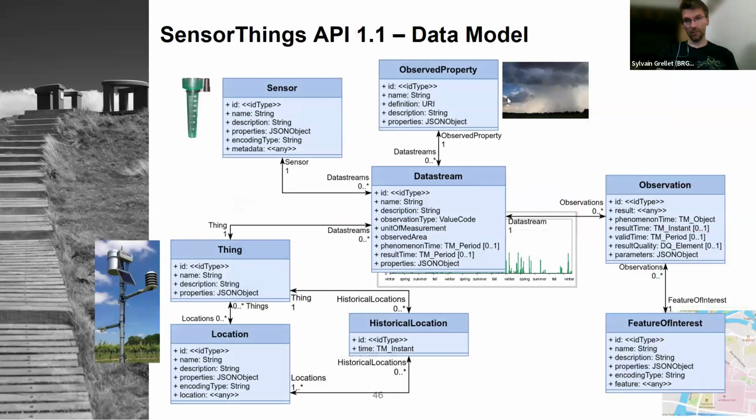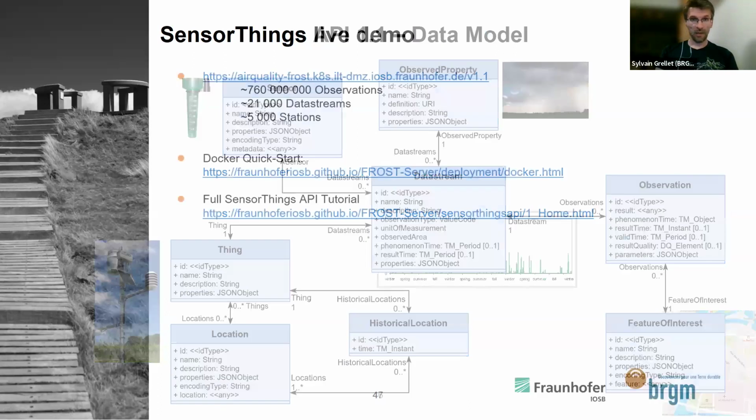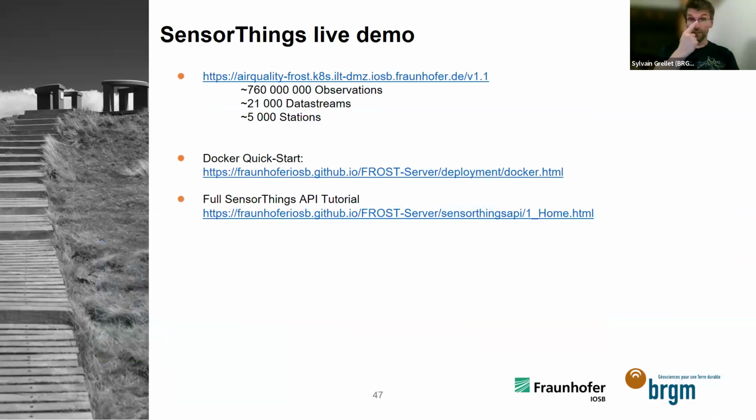And that's the real model using the image as in the previous slides. So you see a bunch of properties, each property for each class, and then each class can be extended also, if you want to go beyond the initial model from the spec. So for those who will be interested, I just gave a few links.